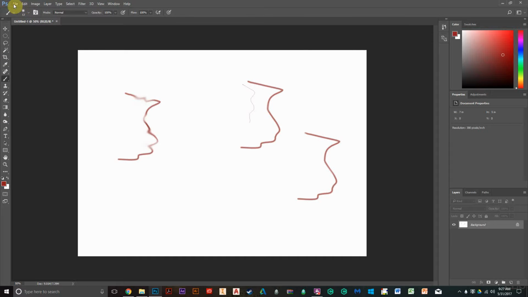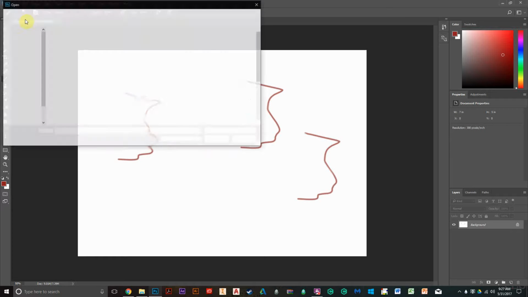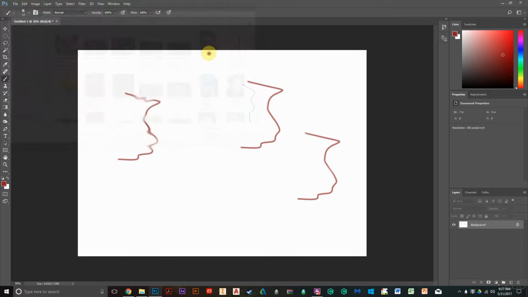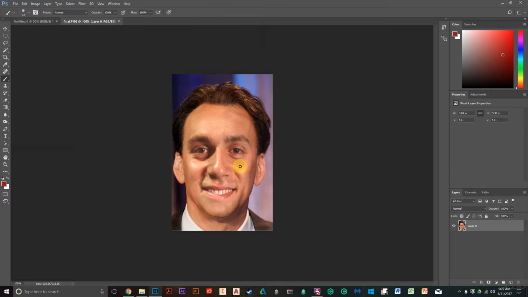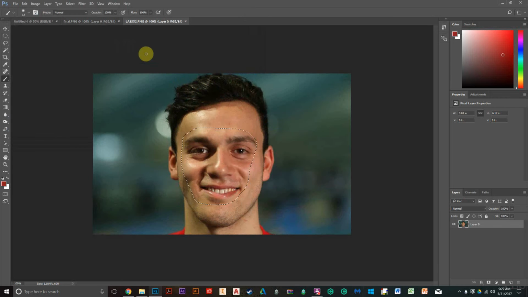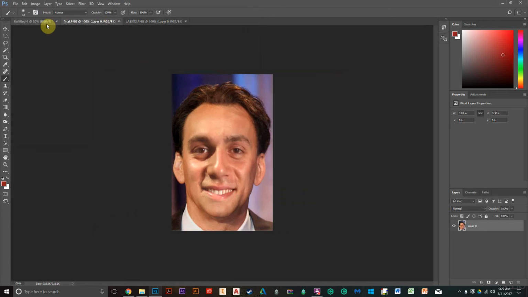If you want to open a photo, of course, you go to File, Open. And I'm doing a tutorial project right now. That's why I have all these creepy faces. So this is part of a face swap that we're going to talk about. So you just go to File, Open, and select the photo from your computer to figure out where you want to open it from. And you can open multiple pictures in here. So if I open multiple pictures, I have multiple tabs and multiple projects open, and that's fine.